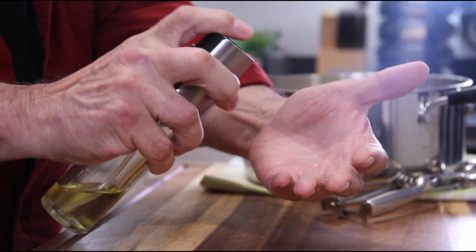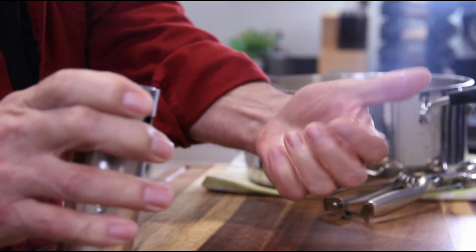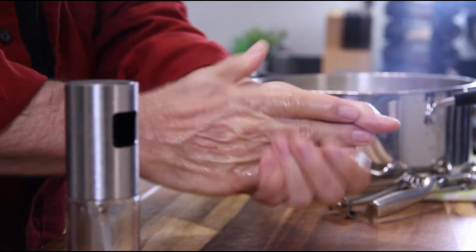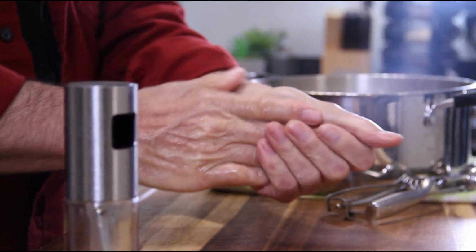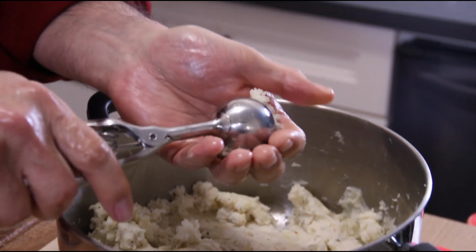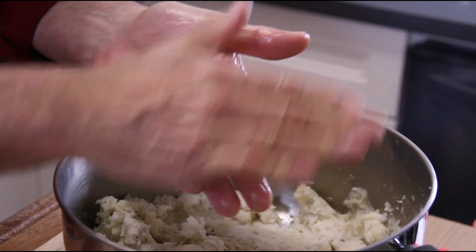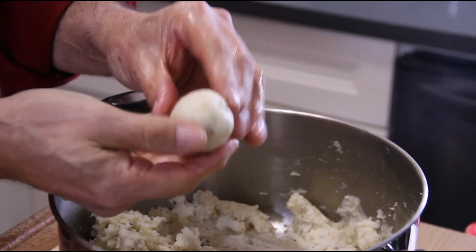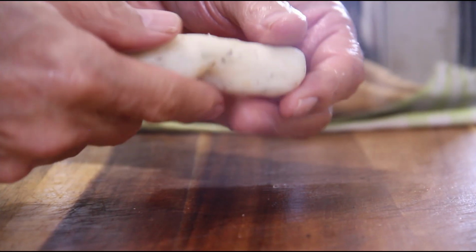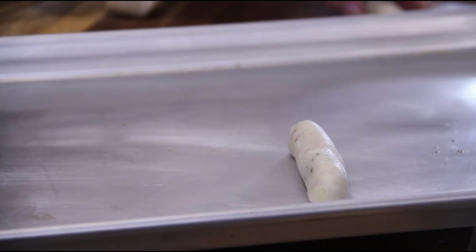Now the joyful technical part. The rolling, and I'm just going to spray some oil on my hands. By jeepers, Eileen, I'm going to catch that piggy. Grab up a handy dandy scoop of the mixture. I'm just using an ice cream scoop. And we'll just roll this into a ball. Something like that. Now, it really depends on how big your finger is. But something like this is about perfect.